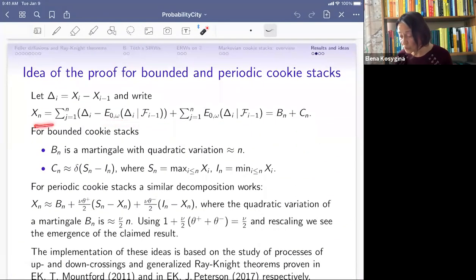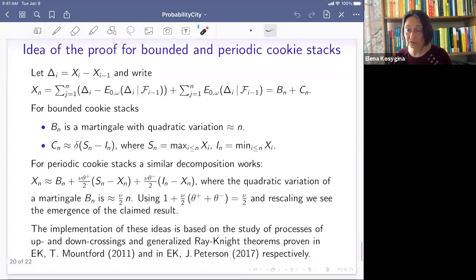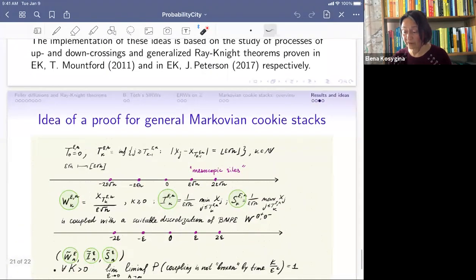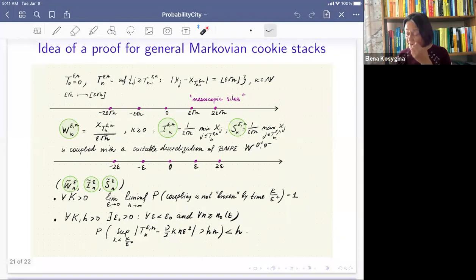And this actually works for rotor-router models in one dimension. It works like a charm. In our case, if you condition on up crossings and down crossings, it gives you so much information about the environment that you lose any control and any hope to have anything invariant. So the idea which worked is an old-school idea, a coupling.